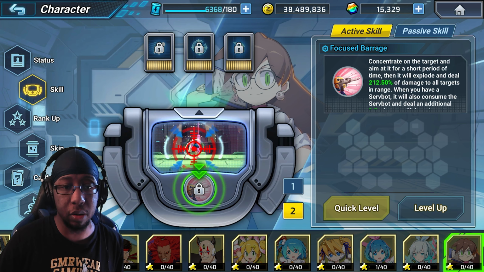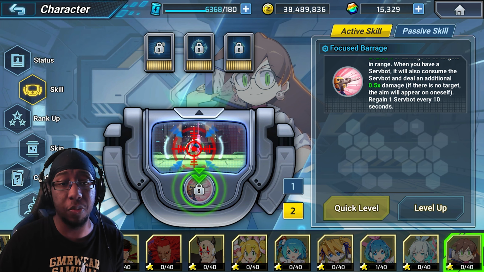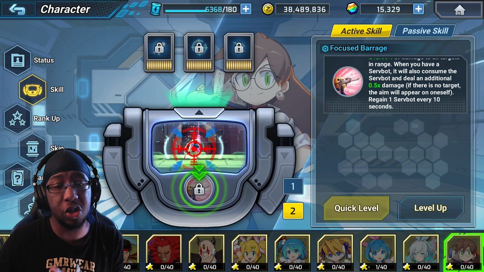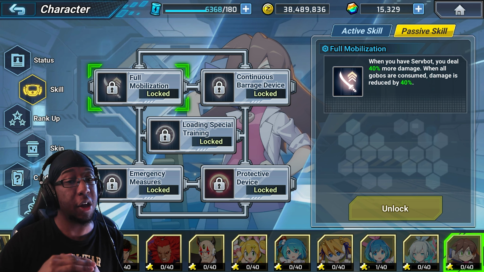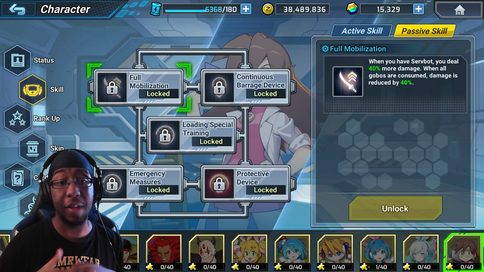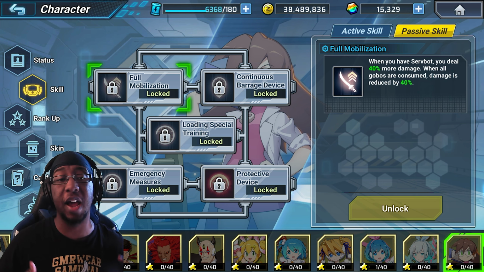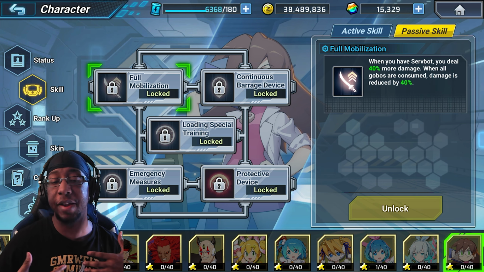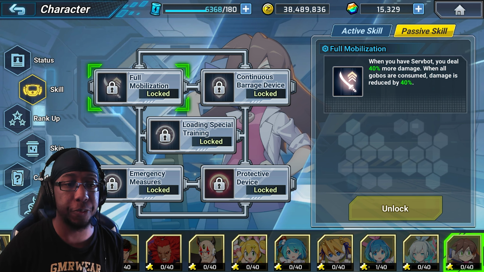So we saw here, it will consume a serve bot, deal additional 0.5% damage. You gain one serve bot every 10 seconds. So that sounds to me like once all the serve bots are consumed, you take 40% less damage, which is actually pretty big. Because this is just a flat 40% reduction just for kind of existing. Yeah, you have to have no serve bots, but it's not tied to any kind of buff or anything, and not tied to having a certain amount of HP, which is quite nice. And same for the damage amplification as well.